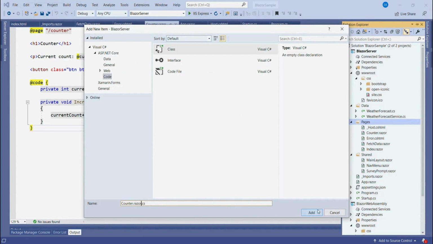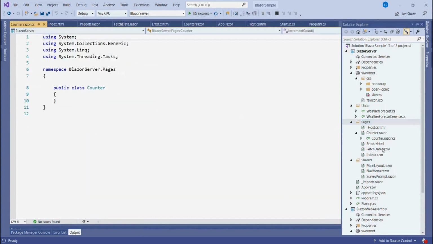I'm adding that file. This file will be automatically added to the Counter razor component. Inside Counter razor you will be able to see this file, this class basically. First we have to make that class partial.